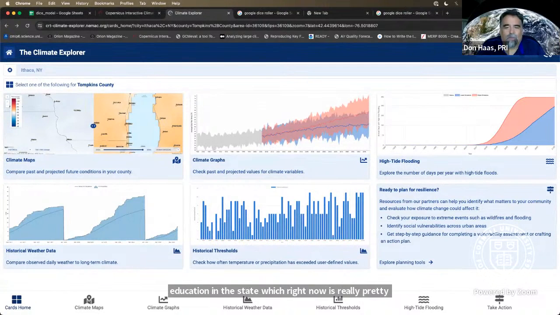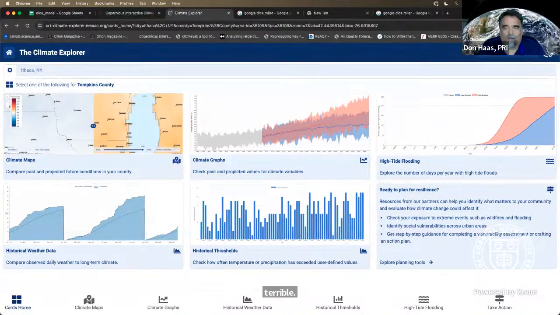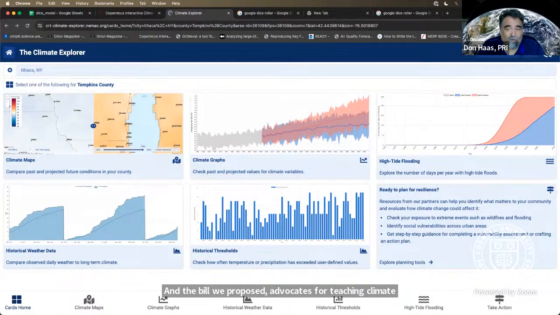The bill we proposed advocates for teaching climate change across the curriculum, across the grade span, using the existing standards, but using climate change as examples. So if you're a New Yorker and you're interested in joining us in that effort, click that link. And if you're not a New Yorker, but you're interested in what we're doing, you can also see that on that site.